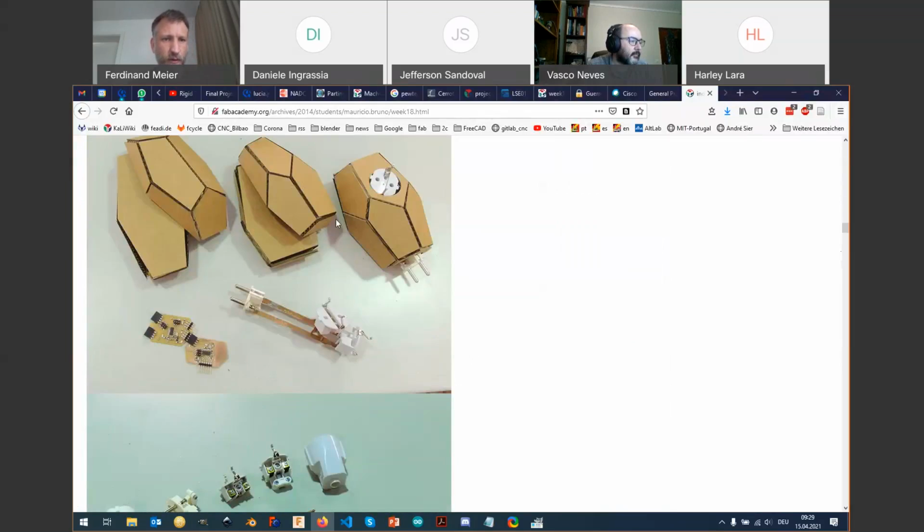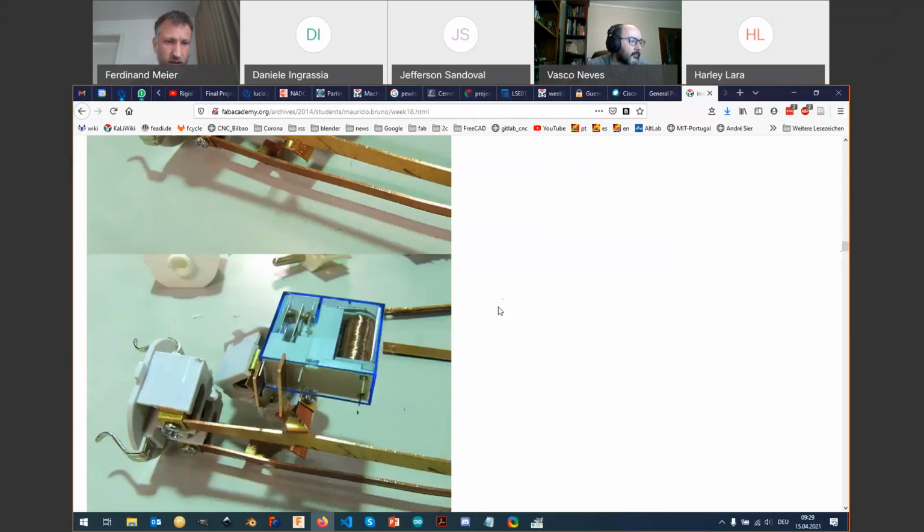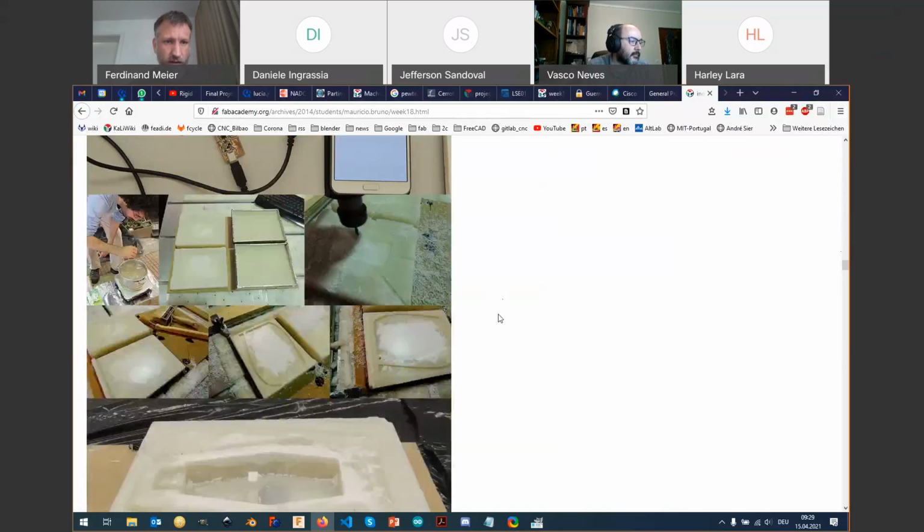But as you can see, those pieces are quite big. So you need a lot of wax for milling them. And buying this from the matte wax would have been far too expensive. So he decided to make his own wax. Here you can see him with a cooking pot. He's mixing paraffin wax with LDPE plastic bags. You know that there's the HDPE and the LDPE, the high density and the low density polyethylene. The high density ones are the plastic bags that make a sound when you move them, and the LDPE ones are the ones that are smooth, that don't wrinkle so much.